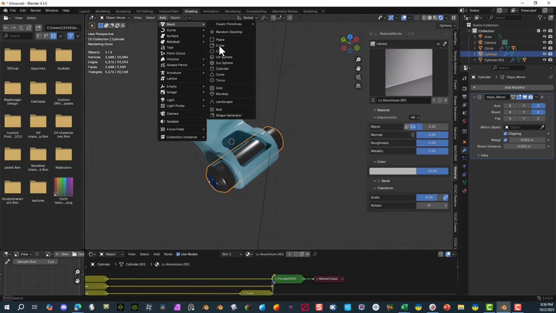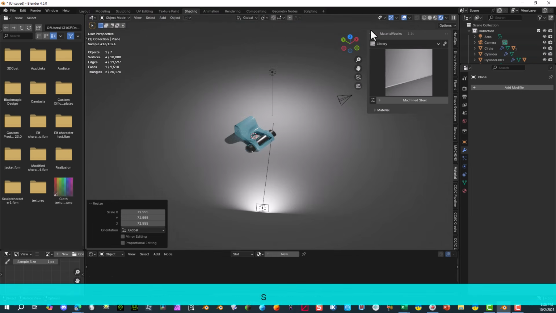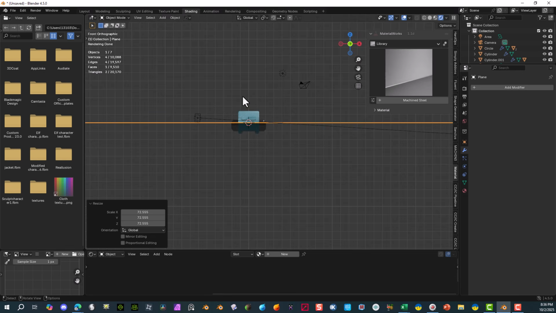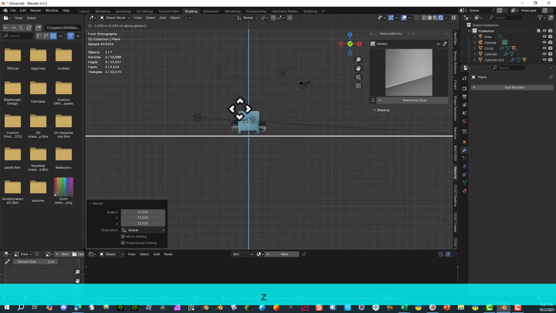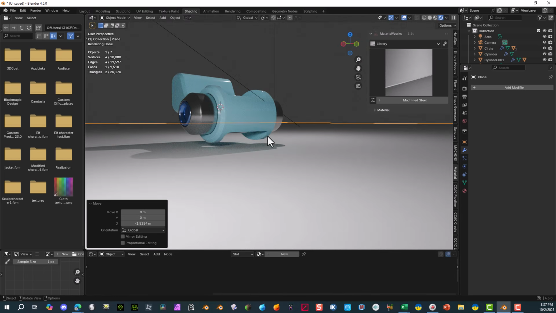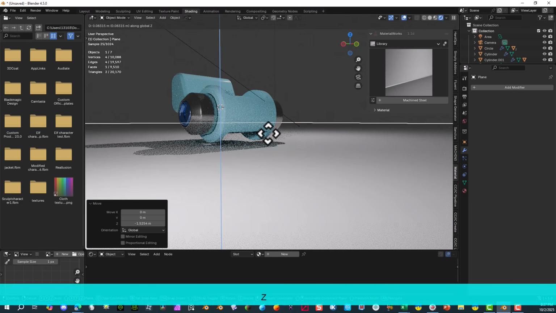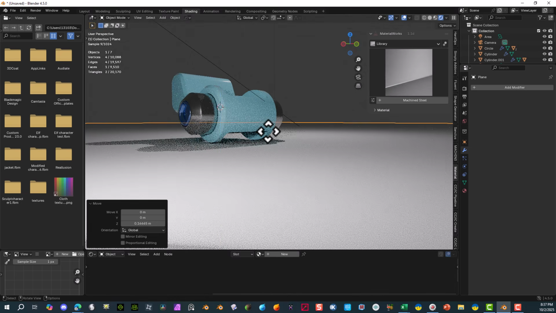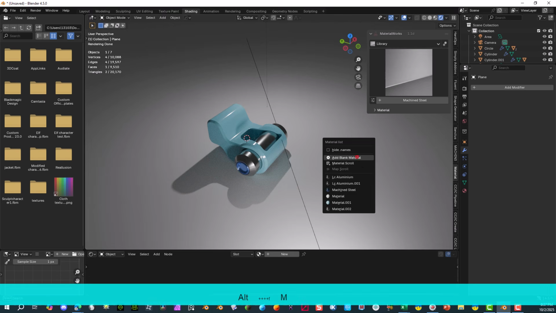All right, so now I'm going to go ahead and add a mesh, plane, and then bring this in and hit the S key and just scale this up. And then I'm going to go to the side view here and hit G on the Z key, so bring that down so it's close to the bottom there. You might have to readjust. So G, Z, and move it into place so it's right underneath it, so it has some shadows right about there. And there we go. So this will help give us a nice break between the two colorations.